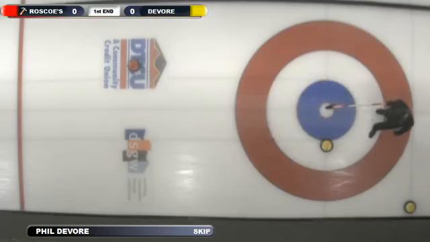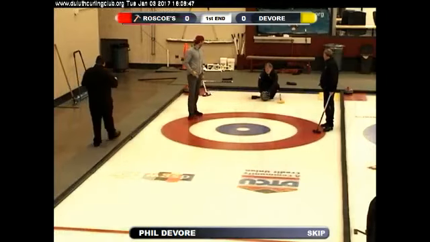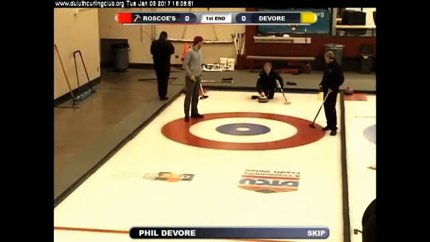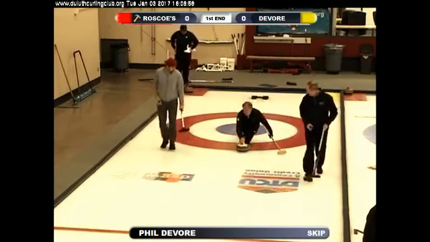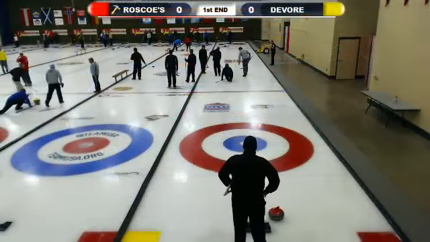Phil says, I don't want to split the house, I'm going to go for a steal. Really, I would split the house here, I think. Just force him to one? Yeah, force him to draw. But he wants that guard up, so he's going to try and put a guard up on top of that and force Specs into a draw down to it. See if Phil can get that in the right position.